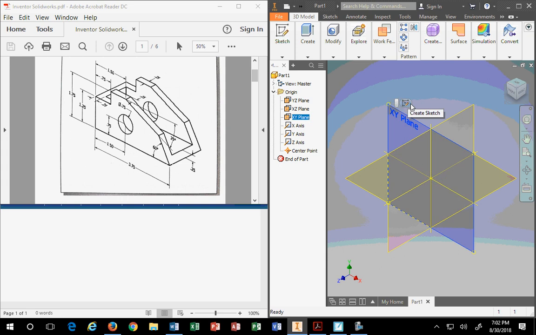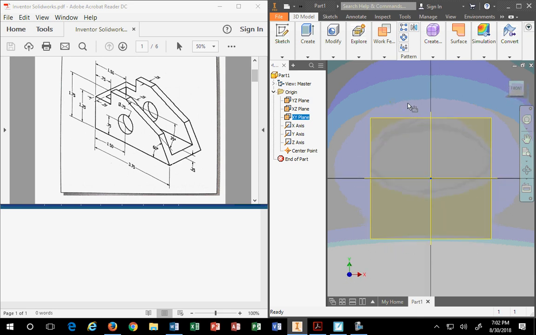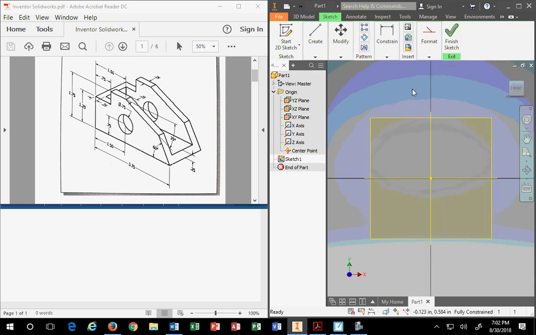Now inside Inventor, creating a sketch looks like a bunch of little lines and a pencil attached to it. That's just their idea of an icon to indicate sketching. When you click on that icon, it actually rotates the view to where you are. Okay? That sound effect, sorry guys, you'll have to hear it on the recording as well. Now, up here, it automatically brought me to my sketch tab.